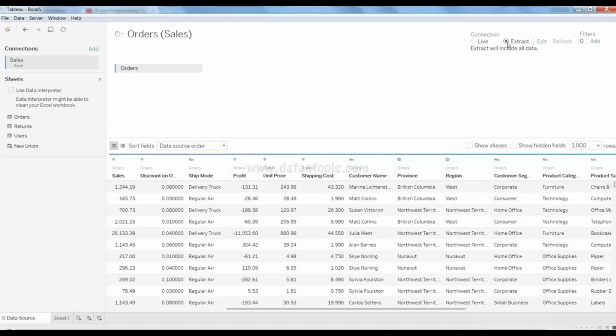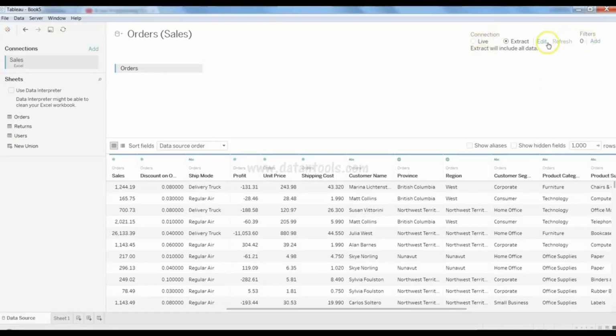So I suggest, because you are learning this system, always use an extract so that you don't have to face a technical issue or delays in terms of how the visualization is happening or refreshing. And then once you become a pro, you can experiment with what is a better option for you.